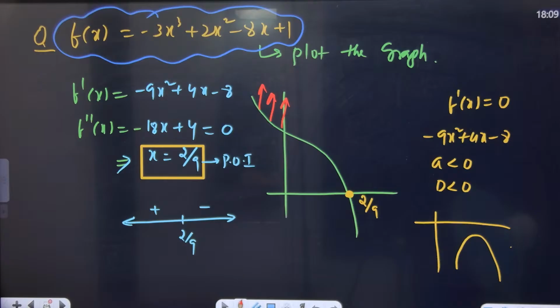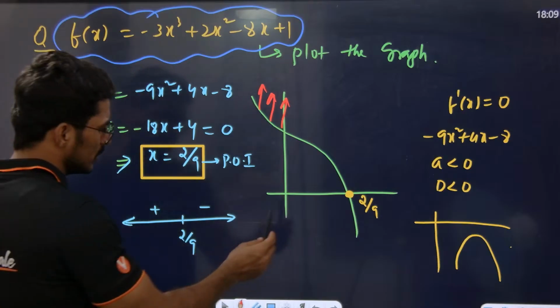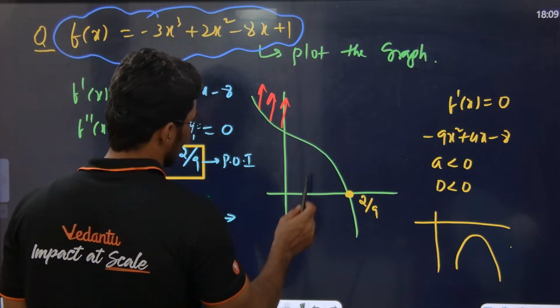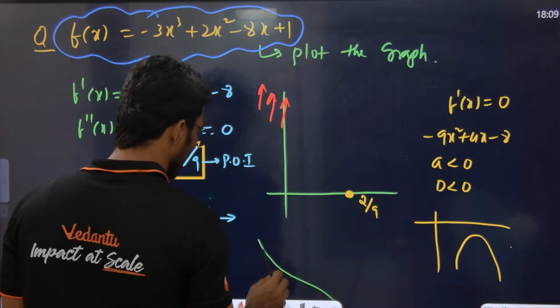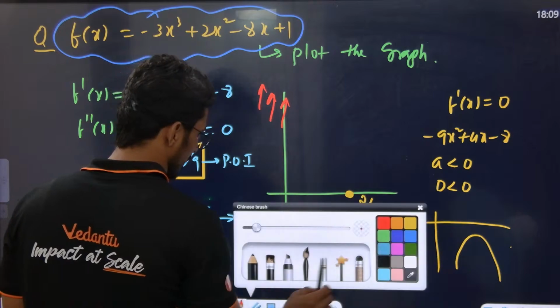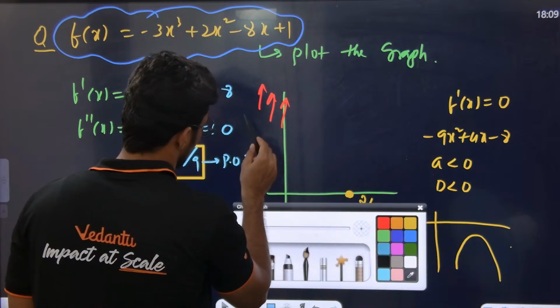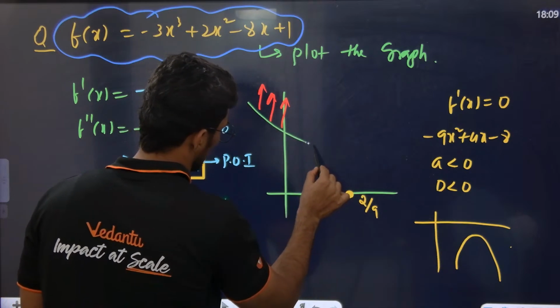Please check. Am I clear or not? Sir, how the graph is changing here, sir? Can you draw? I think I'll draw it. At 2 by 9 only it changes. Then the graph should be perfect. Okay, graph should be perfect.